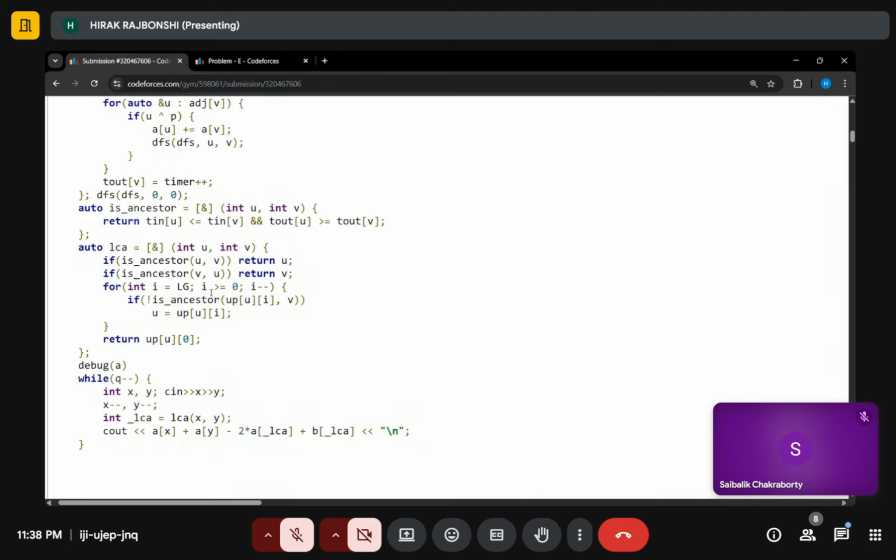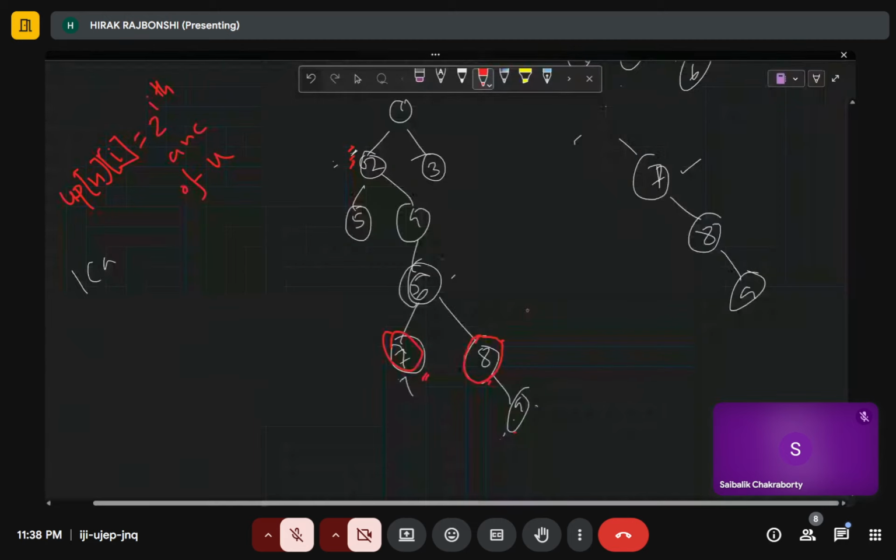So we'll do nothing. Then at last, when 8 is not an ancestor of 7, we'll replace u with 8.